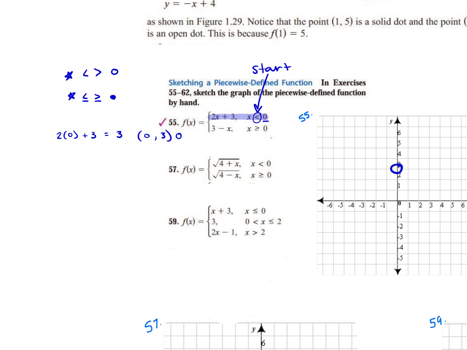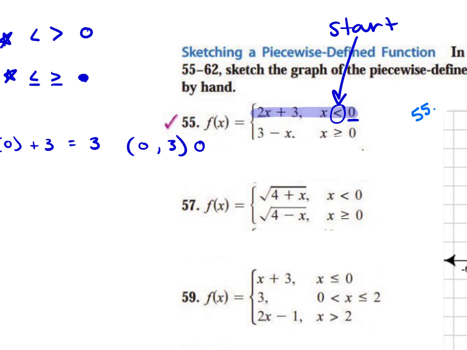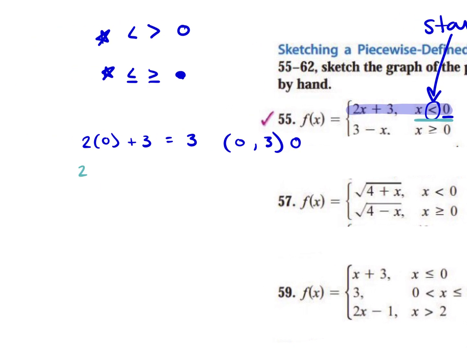Next, we want to plug in a point that gives us direction of our line. We know that it's going to be a line, so we really only need 2 points to draw a line. But we need to know in which direction we're going to go. So I can plug in anything that is less than 0. I want to plug in something that satisfies the inequality here. So what could I plug in for x that is less than 0? Sure, -1. That works. You could say plug in -2, -3, whatever you want, but -1 is a great choice. So we have 2 times -1 would be -2, plus 3 would be what? 1. Awesome. So we plugged in -1 and got 1.